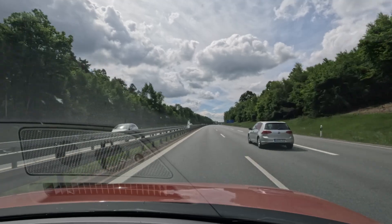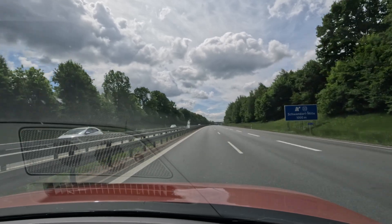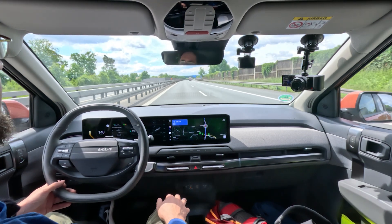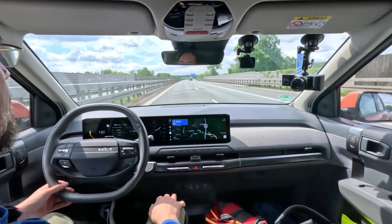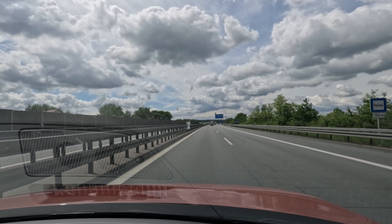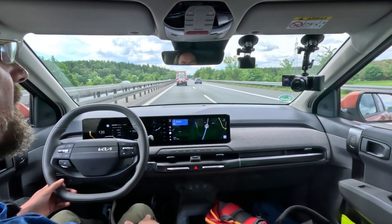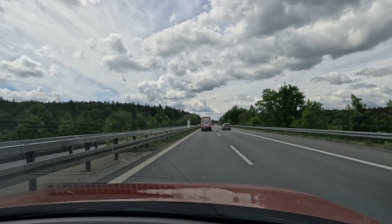Consumption at 248 Wh/km at 140 km/h in an SUV that isn't very aerodynamic — I'm totally okay with that. Charging at 130 kilowatt means you wait a bit. The EV6 with its 800-volt system charges up to 260-270 kilowatt — way better. Here it's 130 until about 60%, drops to 120, then at 71% drops to 90 kilowatt — that's when you should leave. Sound system is fine. At 140 it's quieter than the EV6, less wind noise, almost no road noise.